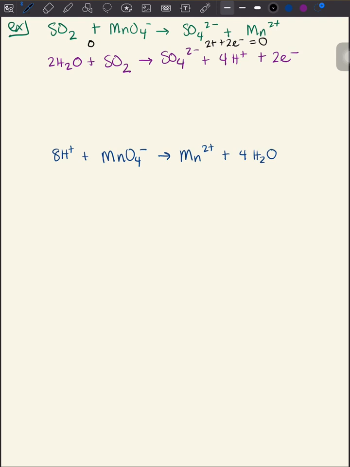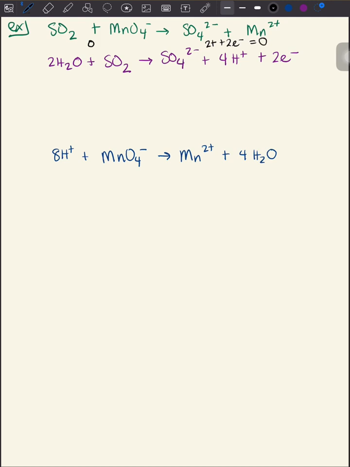I will say that this step is where I see the most mistakes. So you have to be very careful when you are balancing your charges. And just know that if I have electrons on my product side for my first reaction, then they should be on my reactant side for the other reaction. If that's not the case, then I'm going to go back and double check to see what I did wrong.